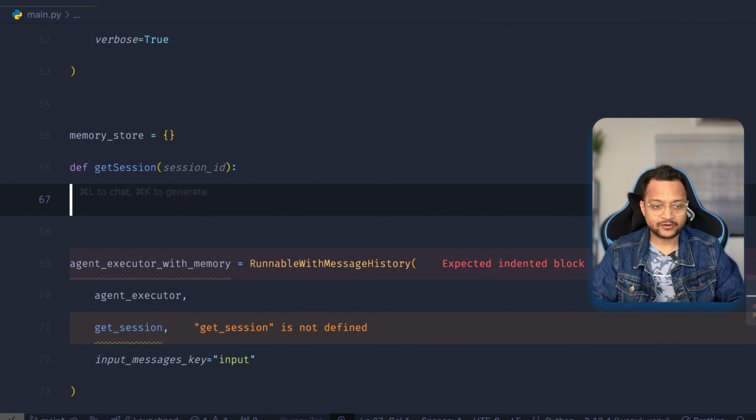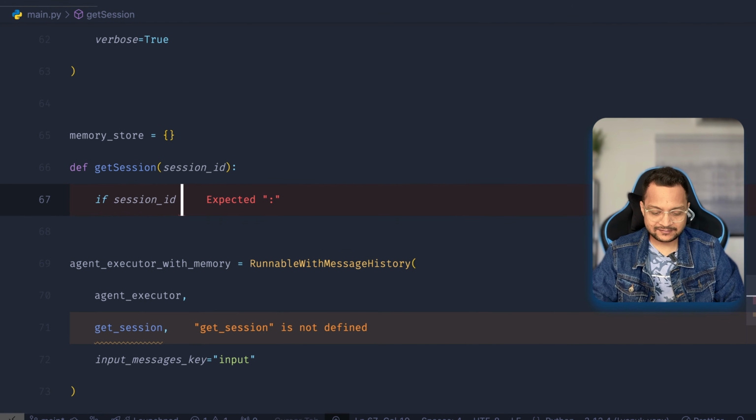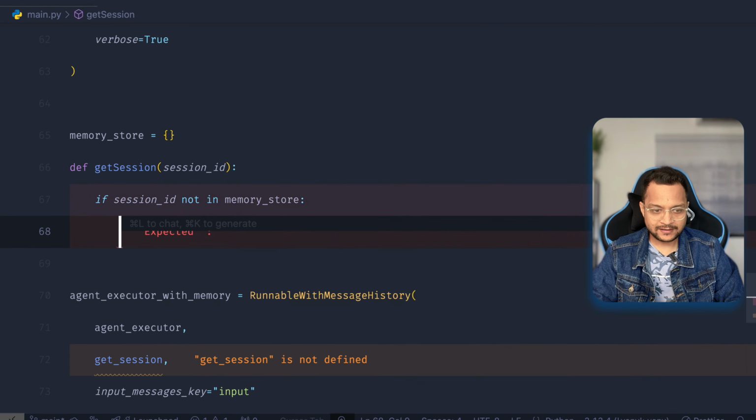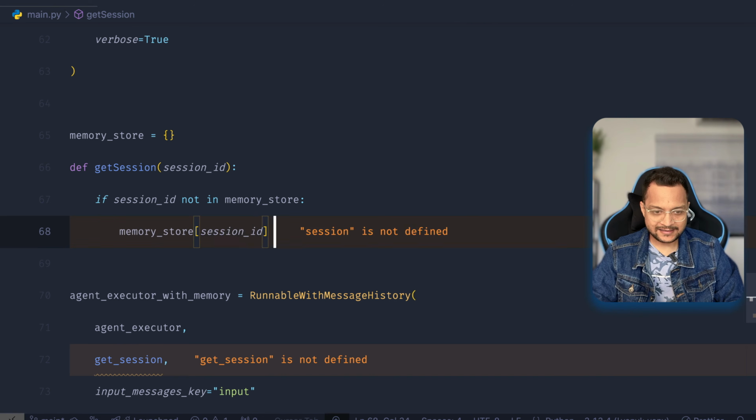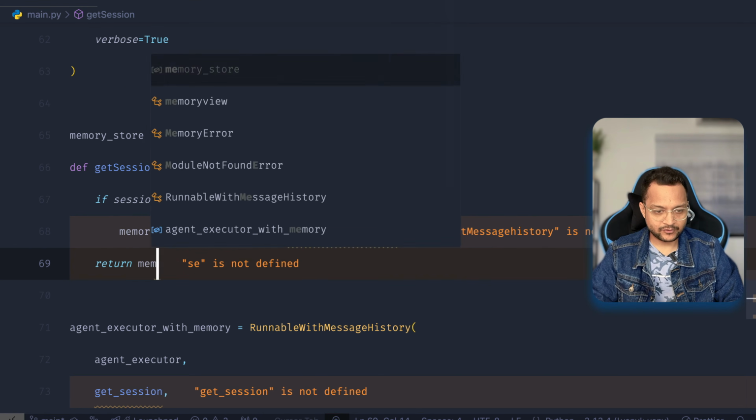So in the memory store, now I say if session ID is not in memory store, then obviously add it. So memory store session ID, and this is going to have a chat message history, and we will see how this comes. If it is already available, then just return the memory store.